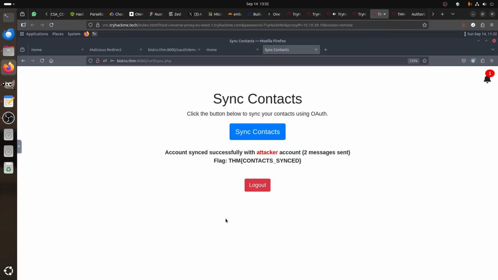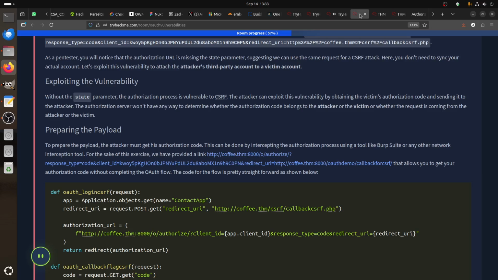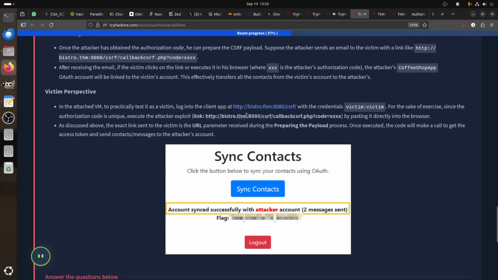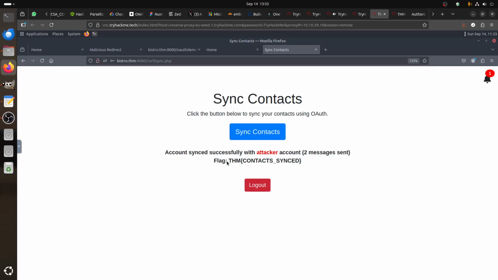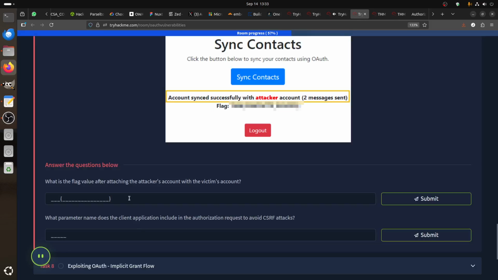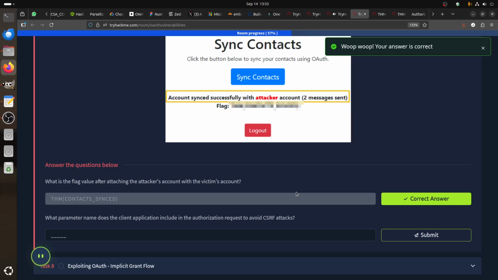Because authorization is already done, it will sync automatically and force the user to do something they weren't willing to do. Basically, that's why CSRF was in this room. I'm not sure how to explain it better, but I think I'm getting tired this Sunday and my brain is switching off.